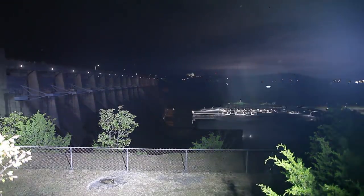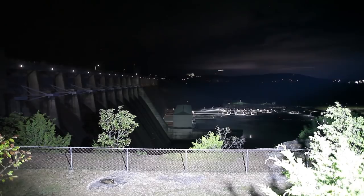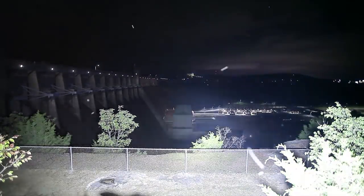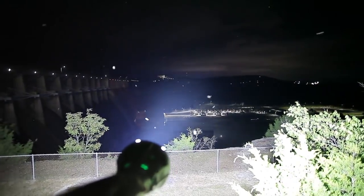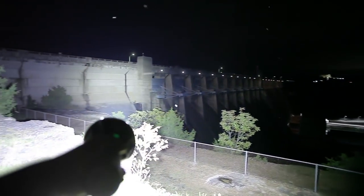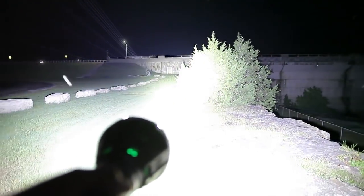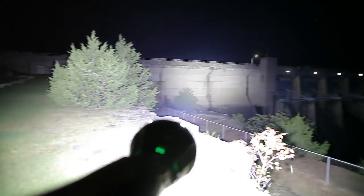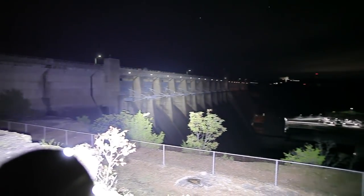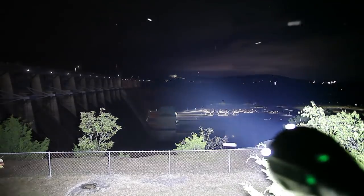This is the first time I've seen it out here too, dude. Go back out to shine out to the building again. Look at the range on it. That is ridiculous. It's like broad daylight right there. Man. Even clear out on the other side of that building, we've got light.